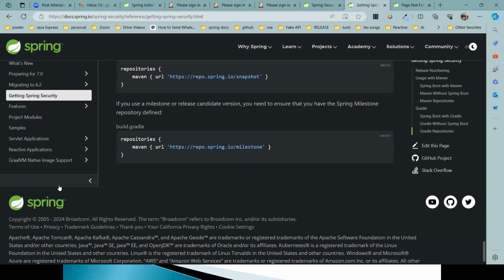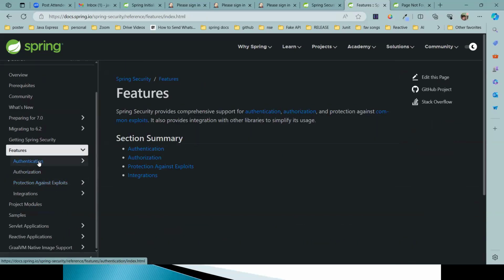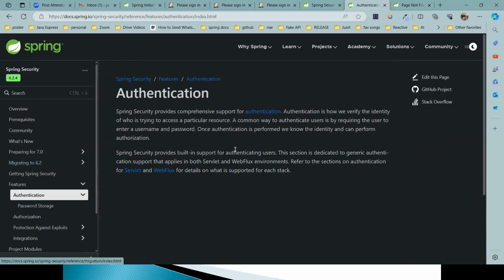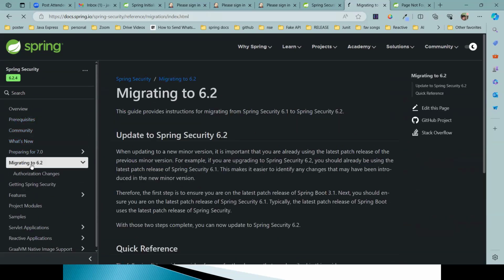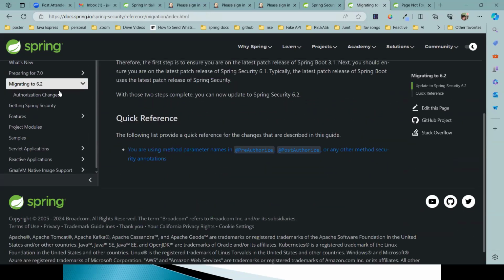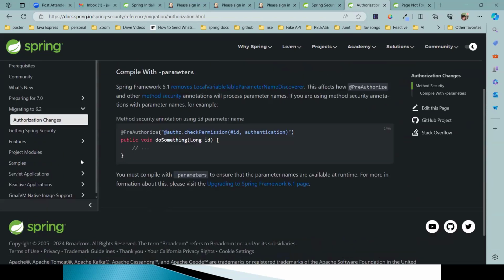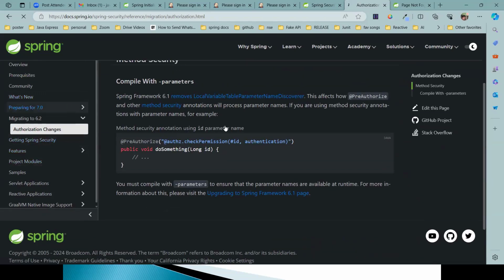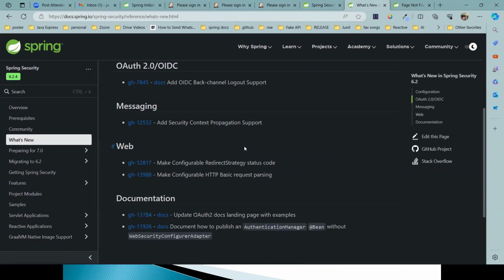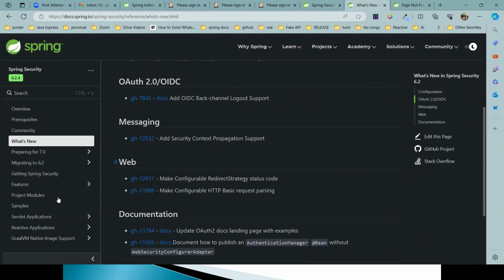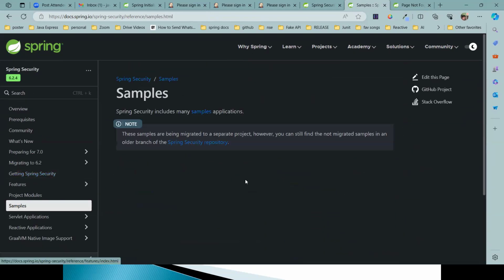Let me click on Features, then Authentication. Let me click on 6.2 and show you some classes. This documentation keeps on updating, and half of the time we are navigating samples.